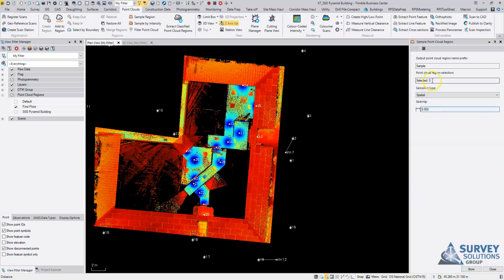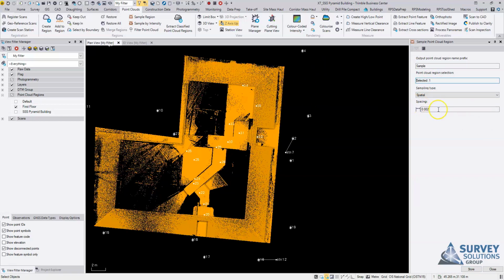So within this region, or the selected point cloud, it's going to go through and remove points that don't fall within 2 millimeters. So we're basically spacing out our data, simplifying it down to a spacing of around 2 millimeters. It doesn't create any new points, it uses the existing points to do this. So depending on the density of your initial point cloud, the results of this can vary.